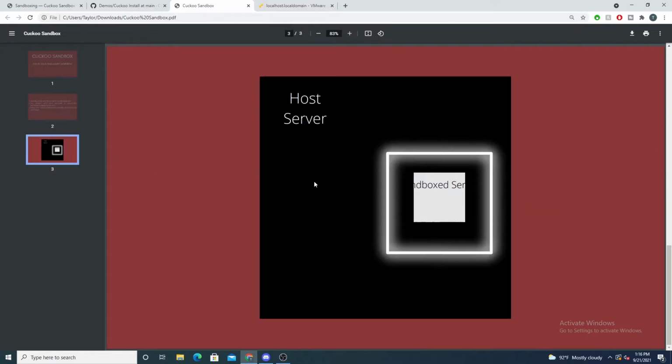And so a very high level diagram of what's going on. Sorry, this got cut off, but it says sandboxed server. We're going to spin up a host server. This will be a VM that I'll spin up within my ESX environment. And on this host server, we're going to install VirtualBox as well. It'll be a headless version of VirtualBox.